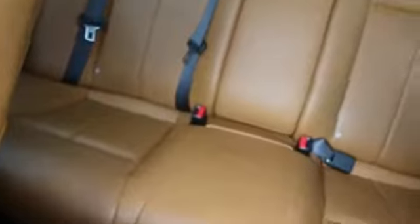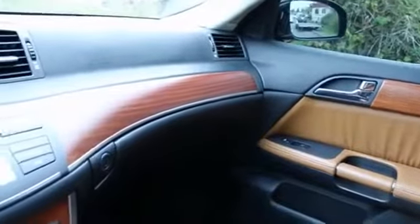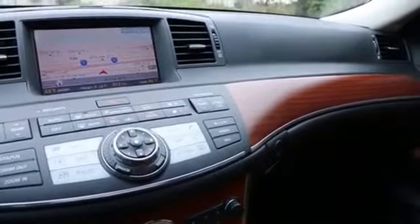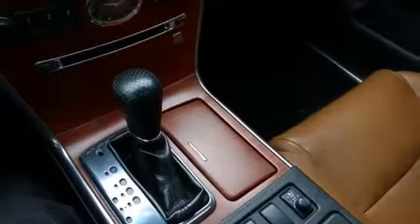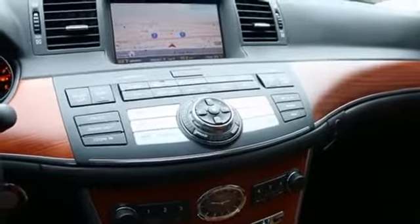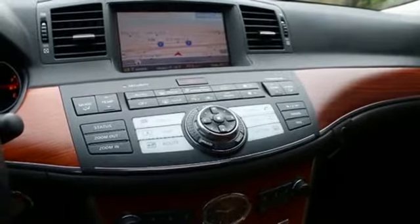The 2007 M35 was a fantastic automobile. Right around the 2006-2007 model year when the redesigned M came out, it was just really beating all the competition. Pretty much every magazine road test I read back then — I actually still worked with Infiniti back then — every road test in the major automotive publications, Car and Driver, Motor Trend, Automobile Magazine, all the great vehicles out there in the segment — Audi A6, BMW 5 Series, Jaguar S-Type, Cadillac CTS — the M35 was just beating them all. It was really well received by the automotive press and it sold very well.